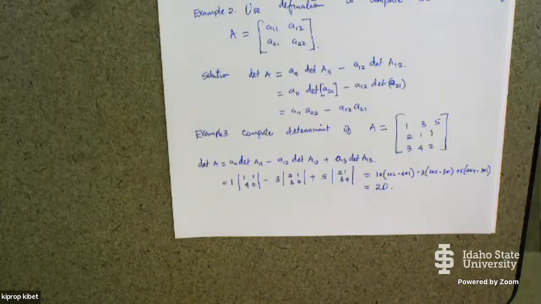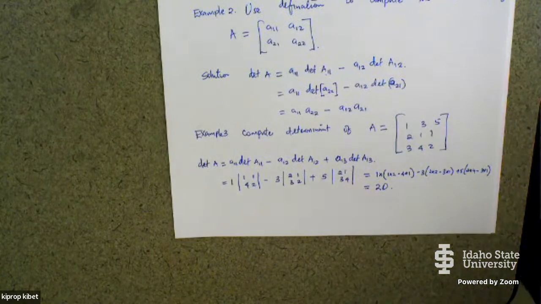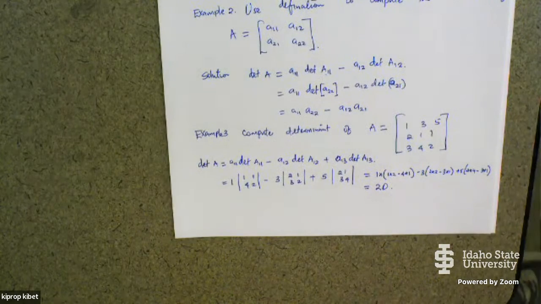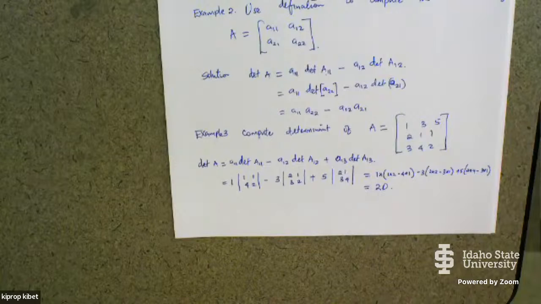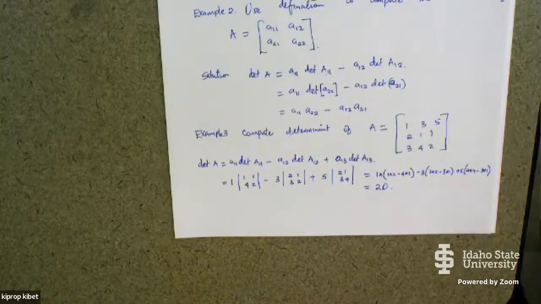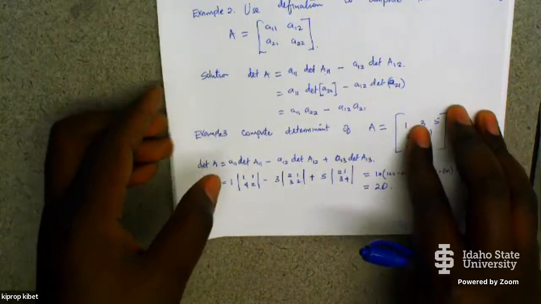So that one is what you call the cofactor. You use now the cofactor method. You can still use this, and you still get the same determinant. So this is leading us to what we call the cofactors, the cofactor method.